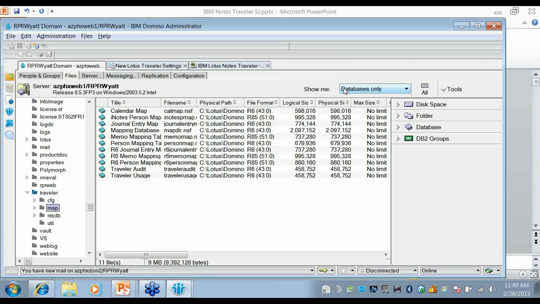Quick question, coming back to the installation. You said you just install it. Are there any other tips and tricks about the installation that will make the Traveler server a little more stable, a little more friendly, or is it pretty much just straightforward? The actual installation itself is very straightforward.